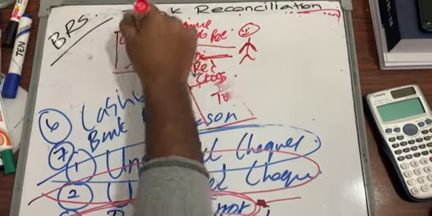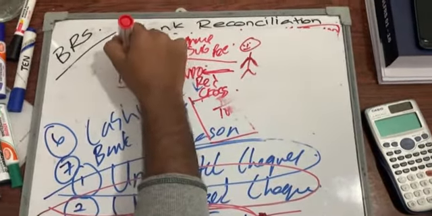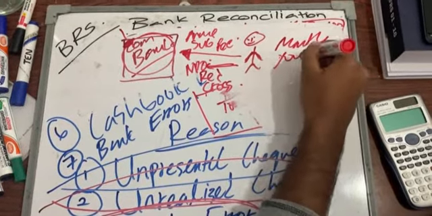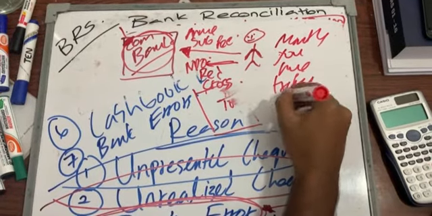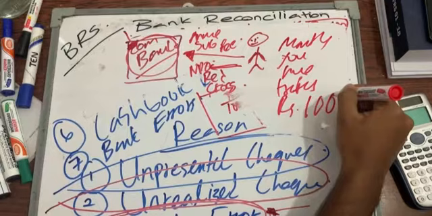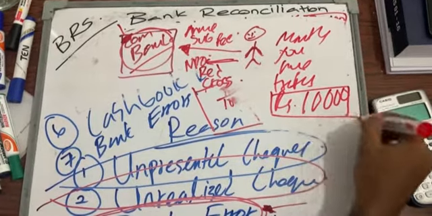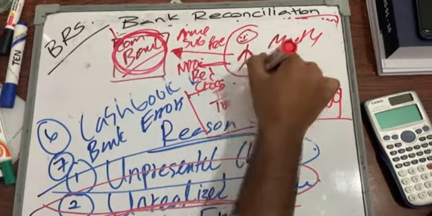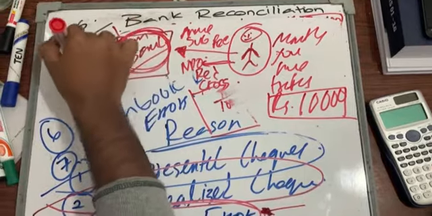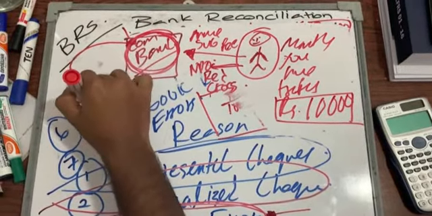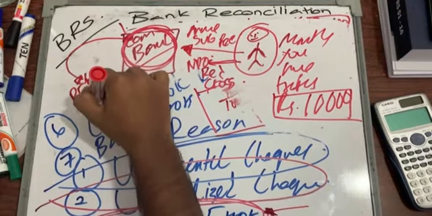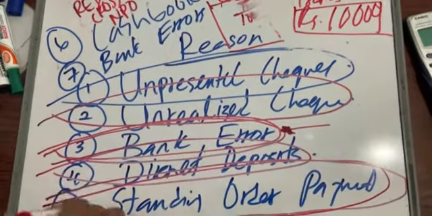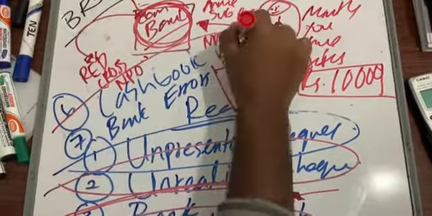Example, let us assume Red Cross. And you say, Commercial Bank, from my account, monthly you have to transfer rupees 10,000. Then the bank, as per your instruction, will transfer rupees 10,000 to the Red Cross non-profit organization. This is the meaning of standing order payment. Next, what do you mean by cash book errors?